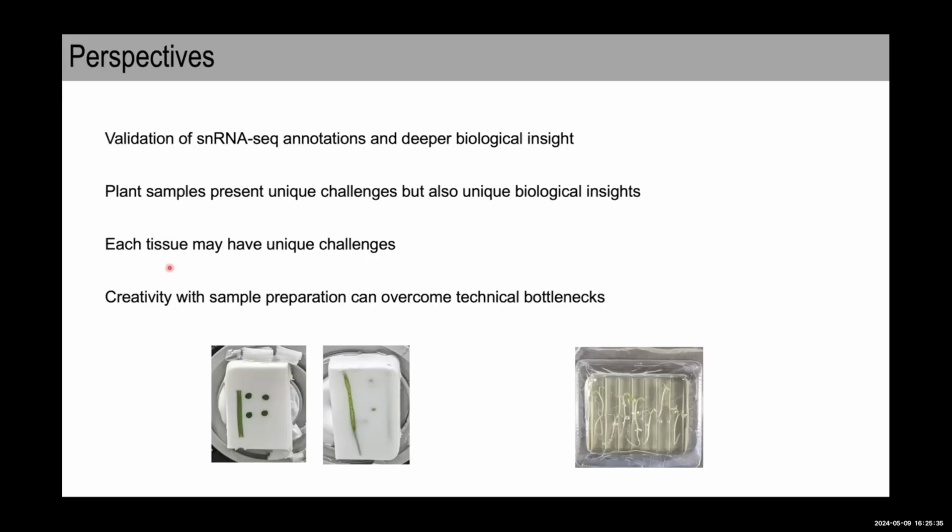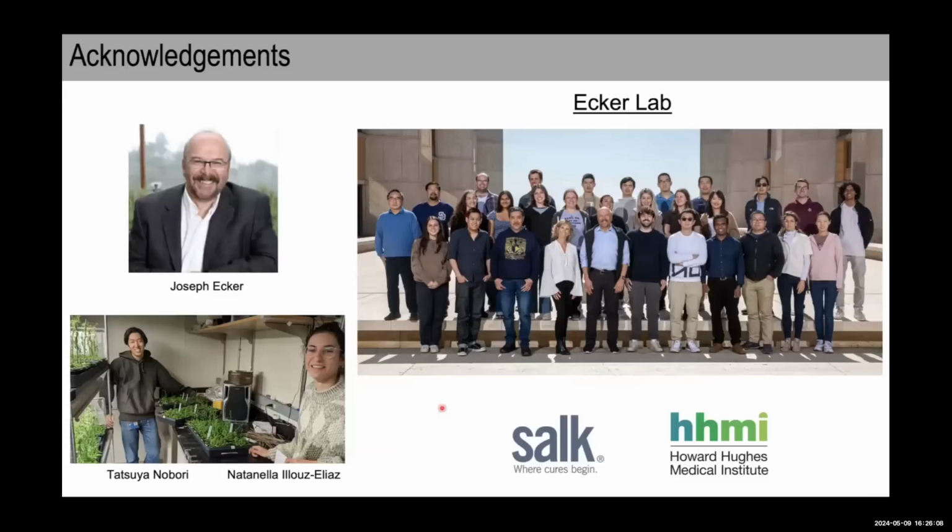But really, having some creativity with your sample preparation can also overcome some of these technical bottlenecks that might be present in some of these assays, such as, if it's necessary to look at both 2D cross-section and longitudinal sections, perhaps they can be introduced together in the same tissue block. I've used 3D printing as well to help with the downstream application in the arrangement of these samples. So just being creative might help you get to the finish line as well.